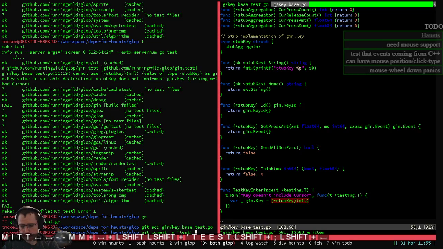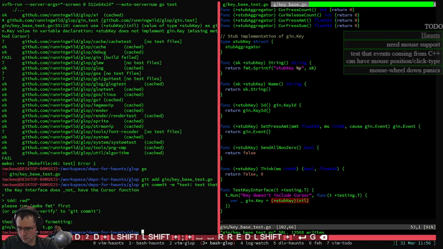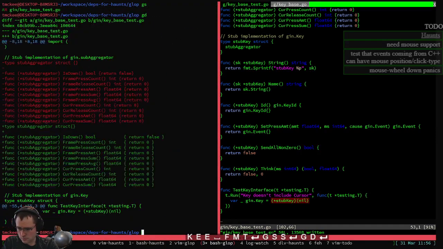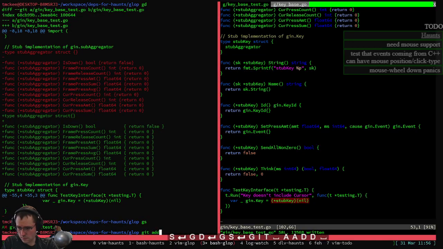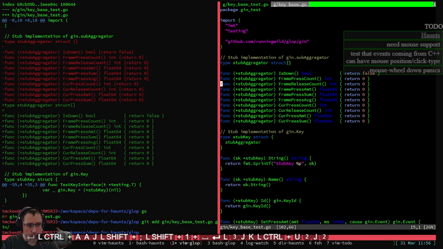Test that the key interface does not have the cursor function. That's nice. Kind of indented things for me.